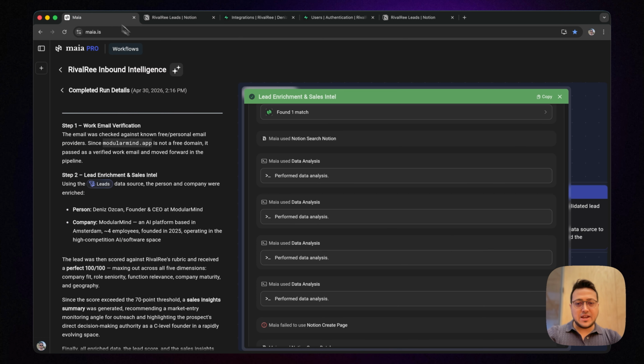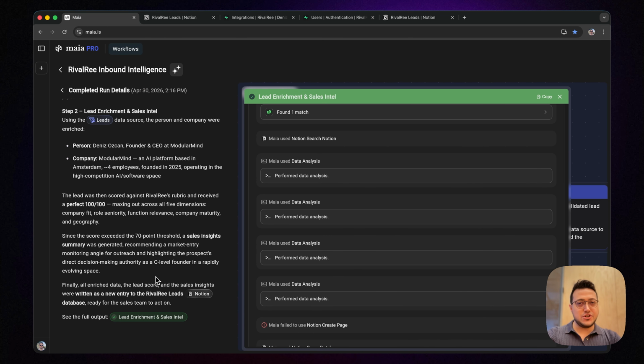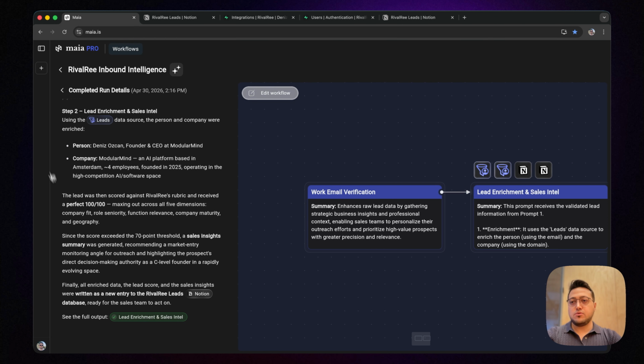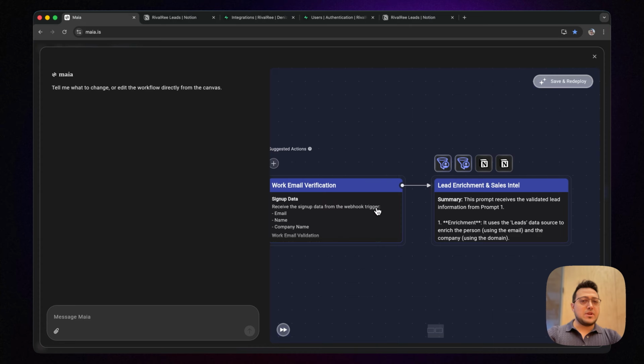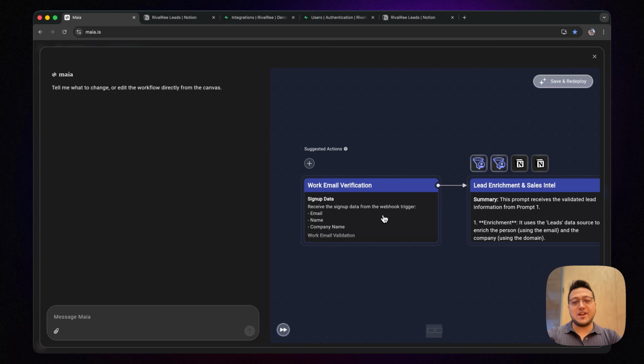And this was, again, just a simple example to show you how you can really quickly set things up. And the great part is I can always come back to this deployed workflows page and go ahead and click edit workflow and add some more details, because I kept it really simple. And for this example, I didn't really have an actual company to provide so much details, but you will have yours ready and documented somewhere. You can just come back and paste it here and tell Maia to update and improve the workflow as well.